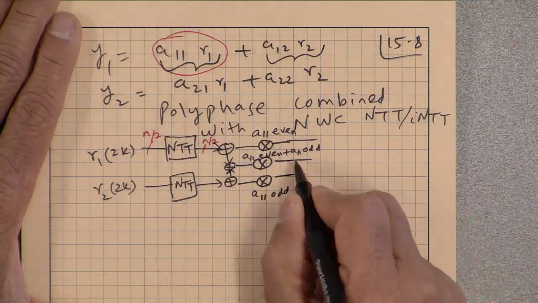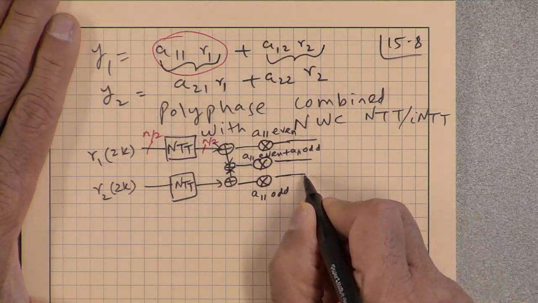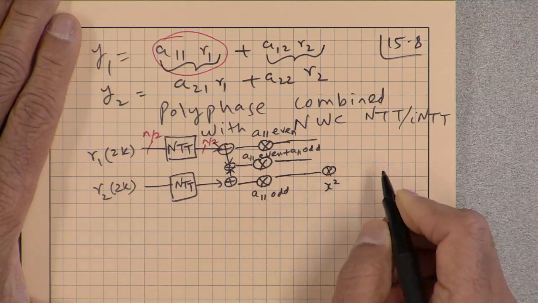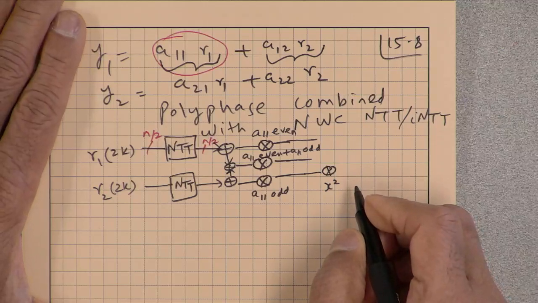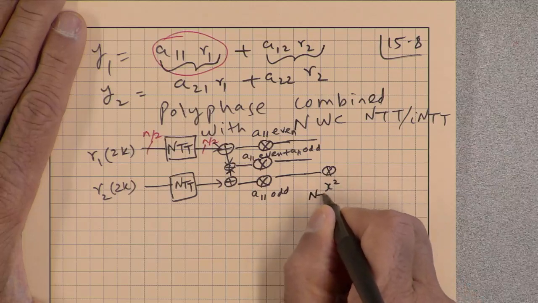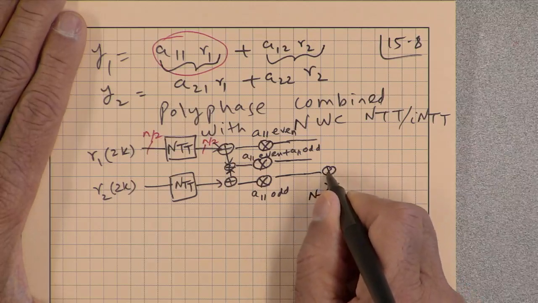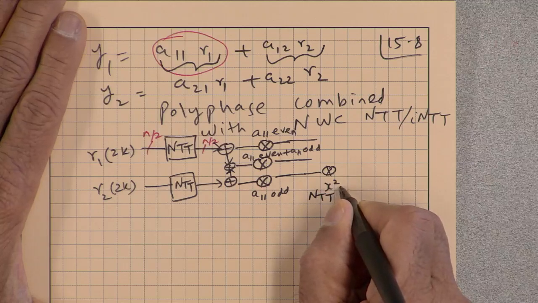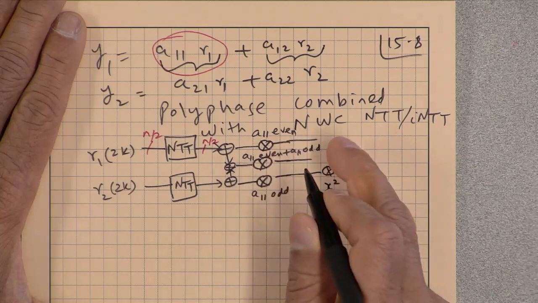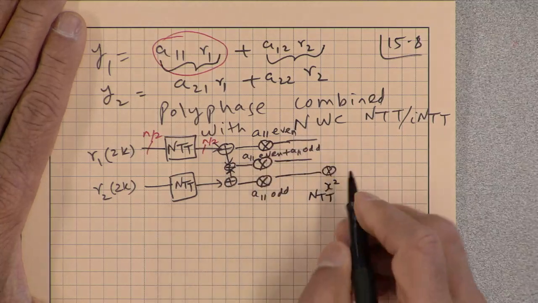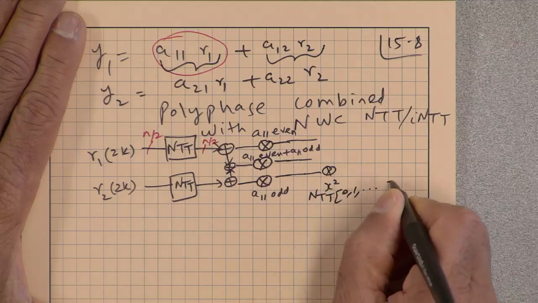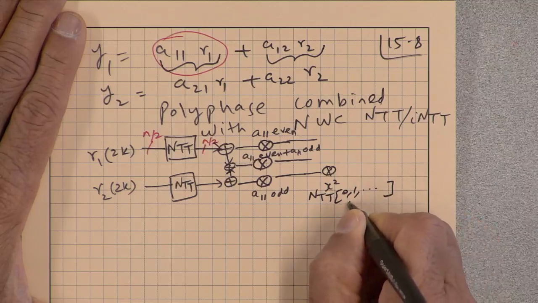So what was the polyphase here? This was multiplied by x squared, right? In terms of the NTT, you can now think about this as multiplying by the NTT of, think about now the product of three things. This is going to be the NTT of 0, 1, all the way up to degree n by 2, so this is n by 2 length.